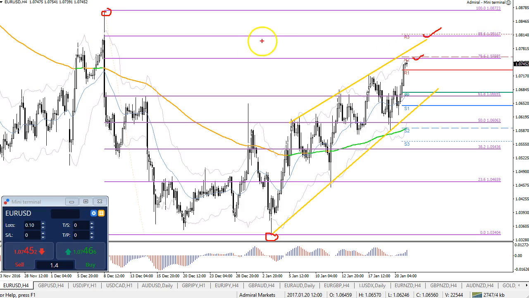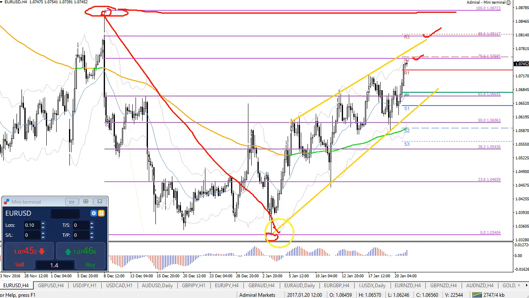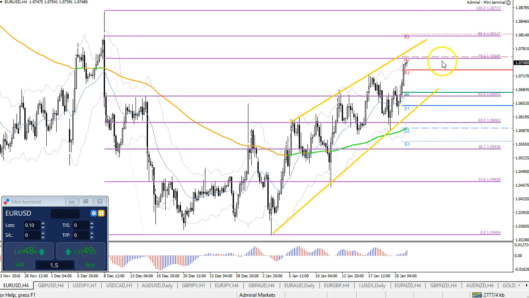So from my perspective, a break above this top at 108.70 would invalidate what I would expect as a bearish trend and a bullish retracement. If it breaks above that, this scenario has changed and the analysis is different. Until that moment, I'm expecting a turnaround, a bearish turn at the 78 or 88.6 fib.